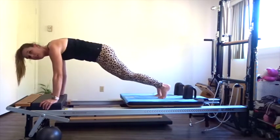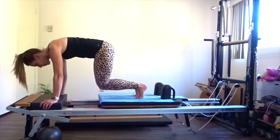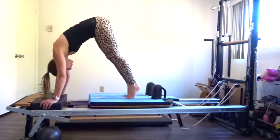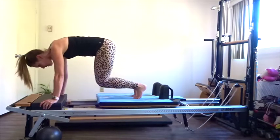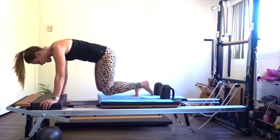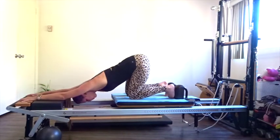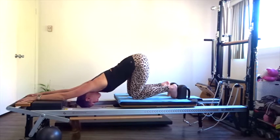Press out. This is a hard series, so take a break whenever you need. Or put on that blue spring instead of the white. Last one. Press out. Hold that plank for 5, 4, 3, 2, and relax. Whew. Take a little child's pose. Stretch out the shoulders and wrists.